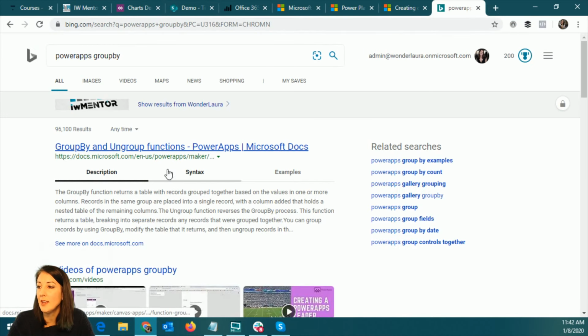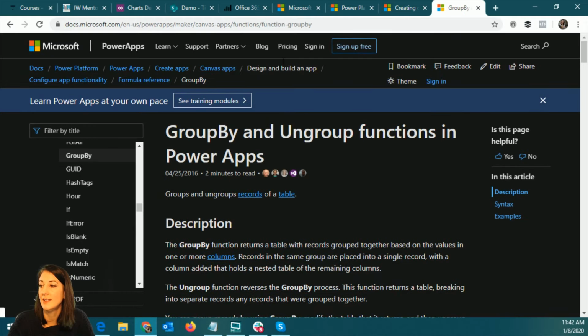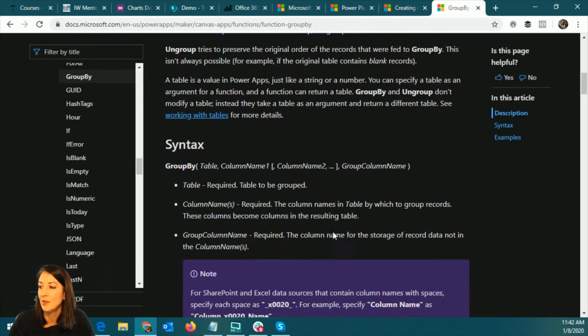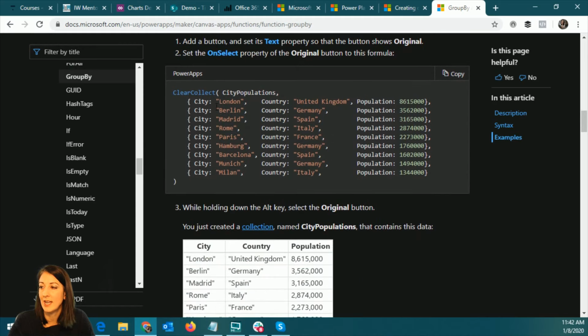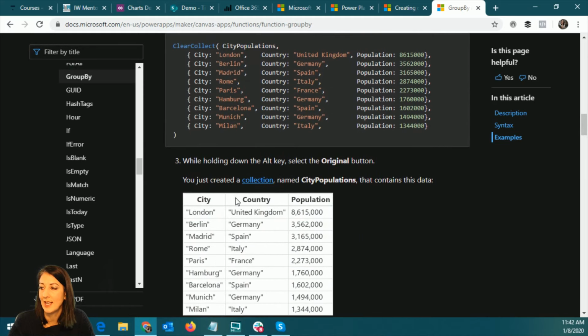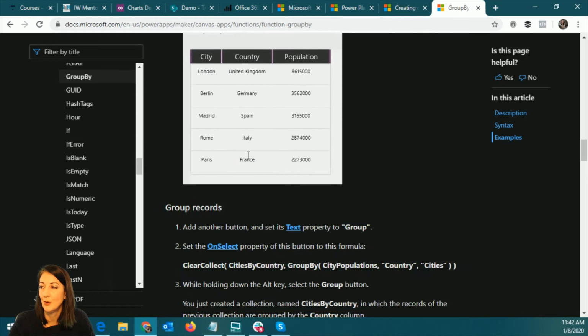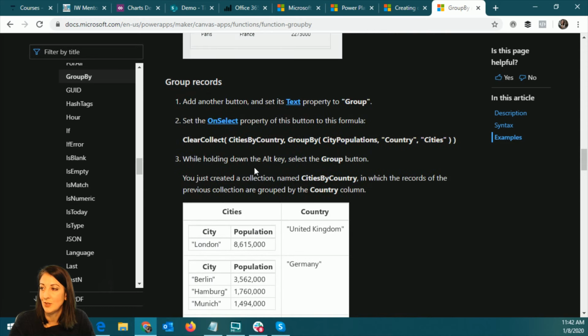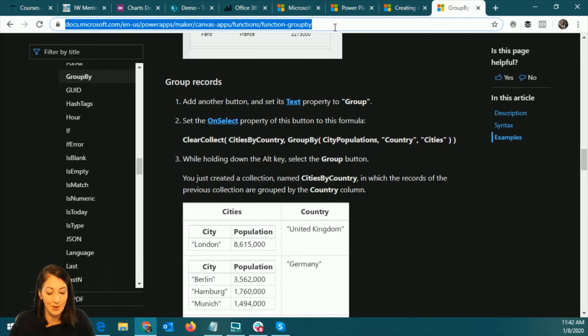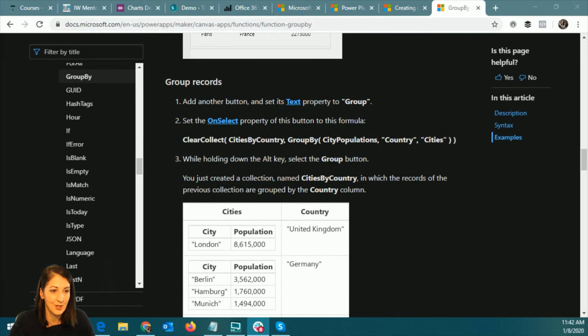This group by is really fun. They've got a full tutorial in here. It's got an example, and it actually walks you through doing this exact thing and creating your own grouping, with step-by-step information on some static data. So I'll put that in the chat here in the general channel.